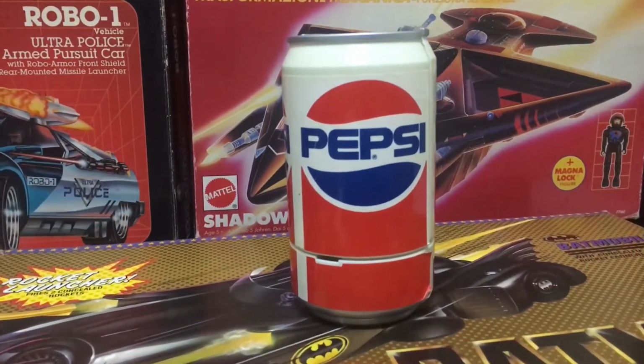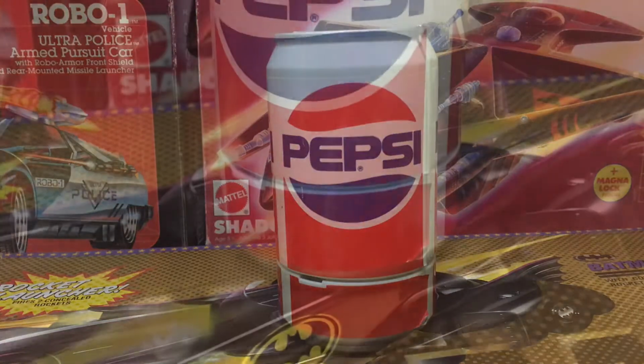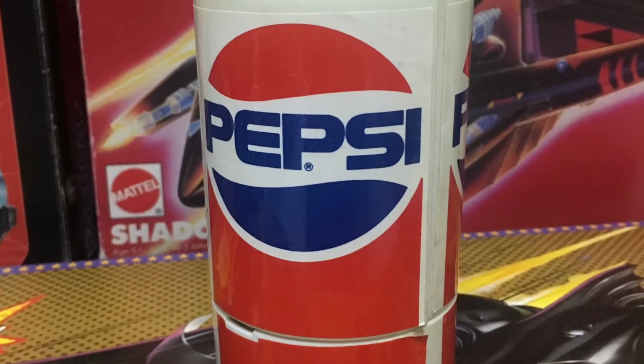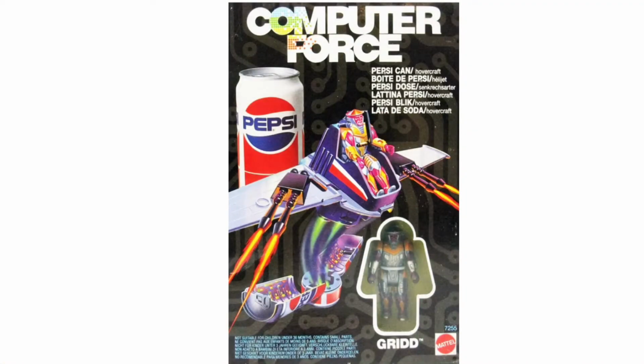Now, Computer Warriors was a retro toy line from Mattel in 1989 that I only began to take notice of some years back. One of the things that really pulled me in was that they had a transforming Pepsi can with the official Pepsi branding. In some markets, the line was also known as Computer Force. Maybe Force just sounded more intimidating.